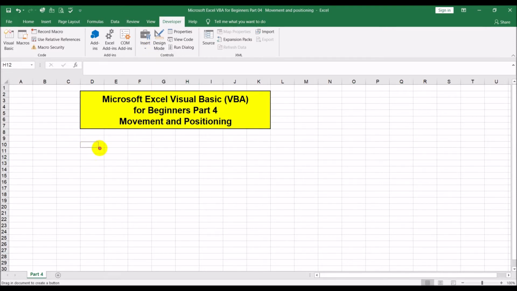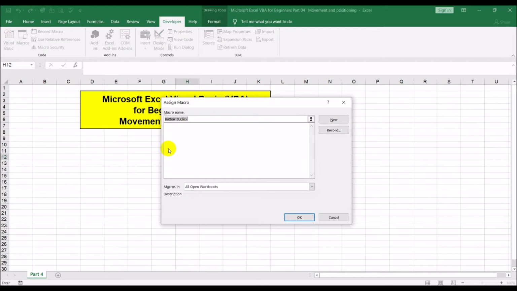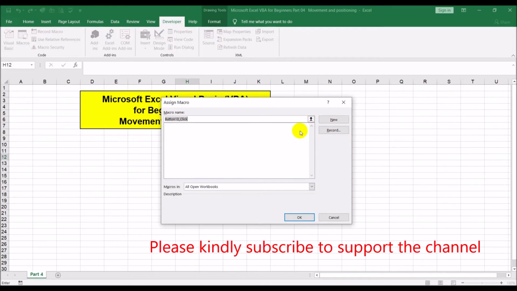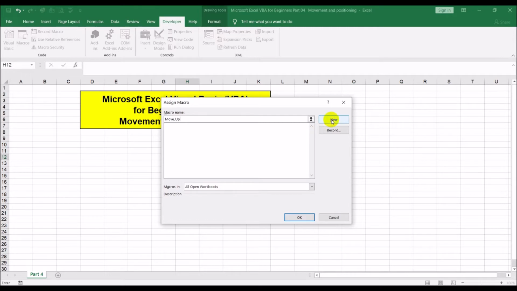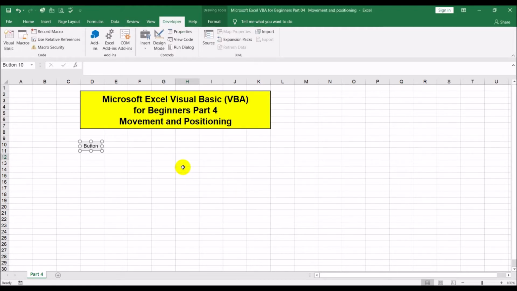Okay, so we have one button, and we'll call it move up, and we will not assign the macro right now.